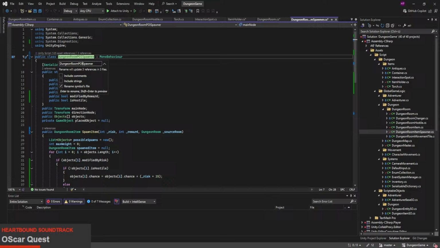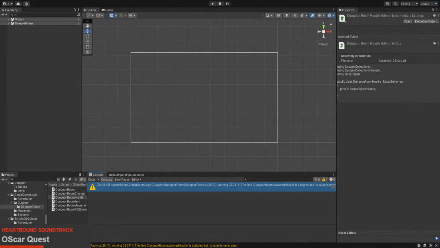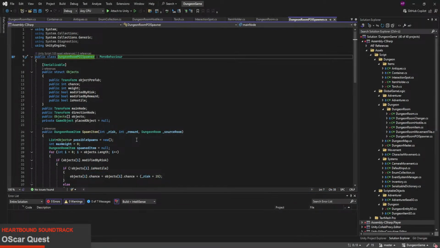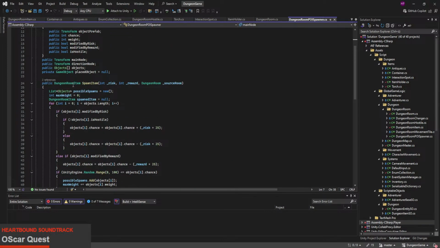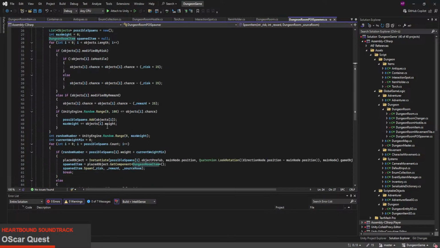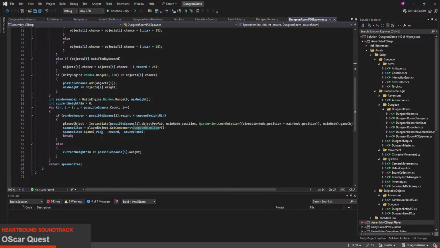And with that it also should include the enemies. I just have to wait real quick. So we have just the object prefab. Now we do all that stuff. We return the dungeon room item. And we directly return the script.